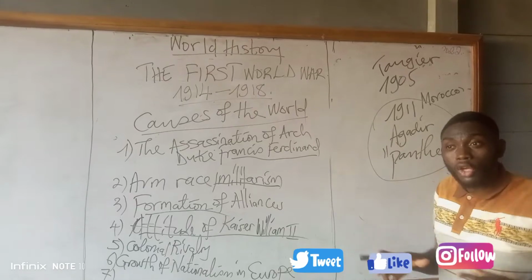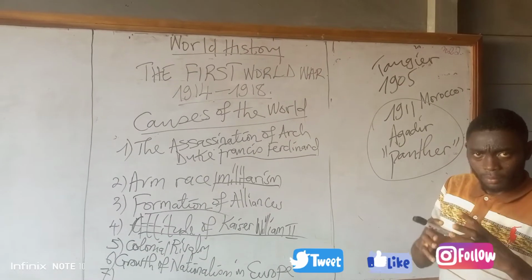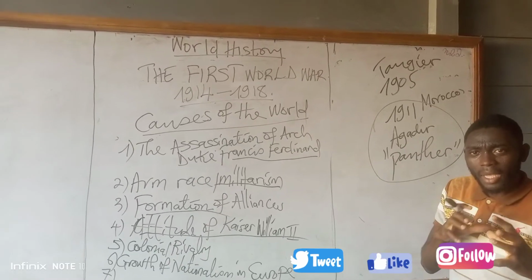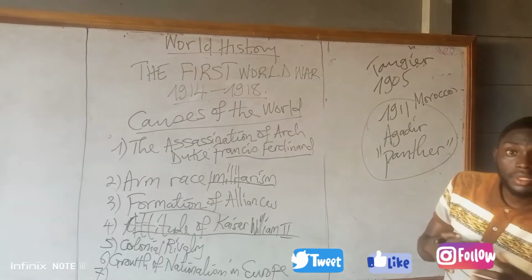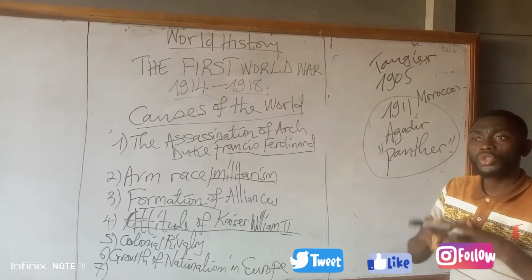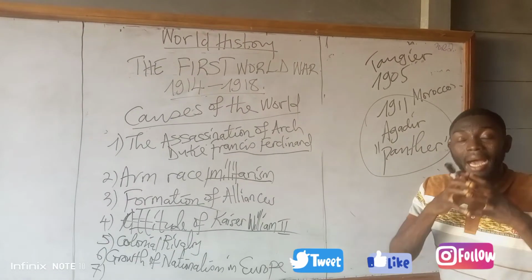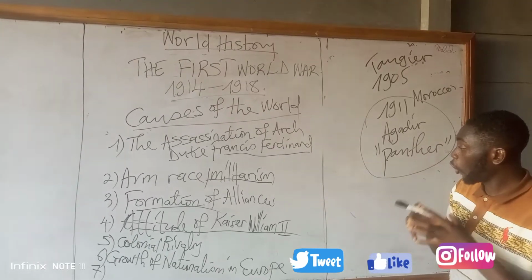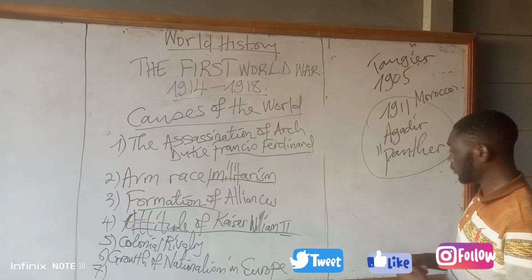France was already in Morocco. So when he came to Morocco, it was a sign that Morocco was under France, and his coming there was already creating tension between France and Germany, who already had problems in Europe at the time. So his presence in Morocco helped to fuel the grudges that France and Germany were having in Europe. So his attitude contributed to the outbreak of the First World War.